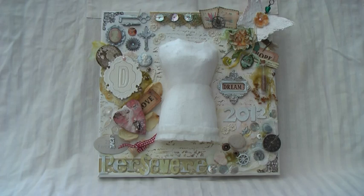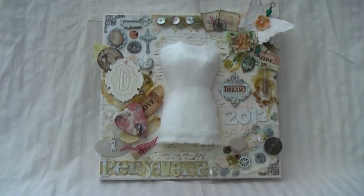And I wanted to incorporate this word, and I thought of a calendar, but I'll probably do a calendar with this word as well. But I wanted it to be a reminder, a piece of art that I can see every day and think about and reflect on the word. So I wanted something for my room, and I'm very pleased with this piece actually.